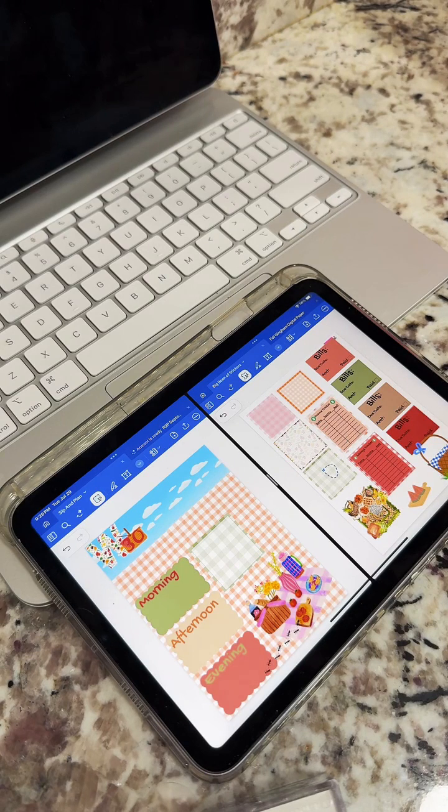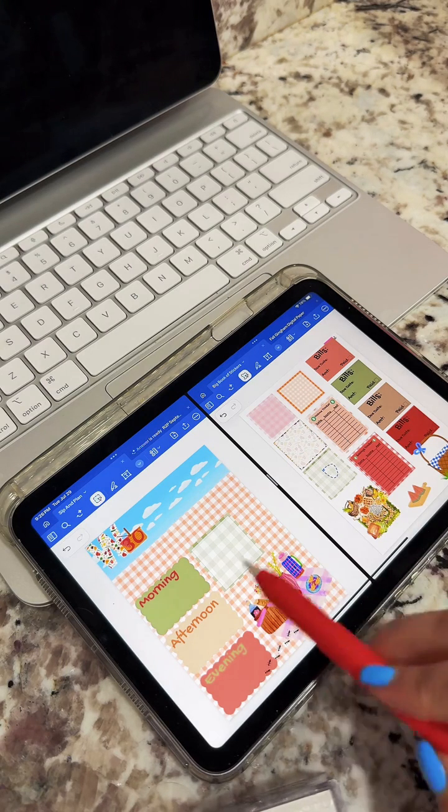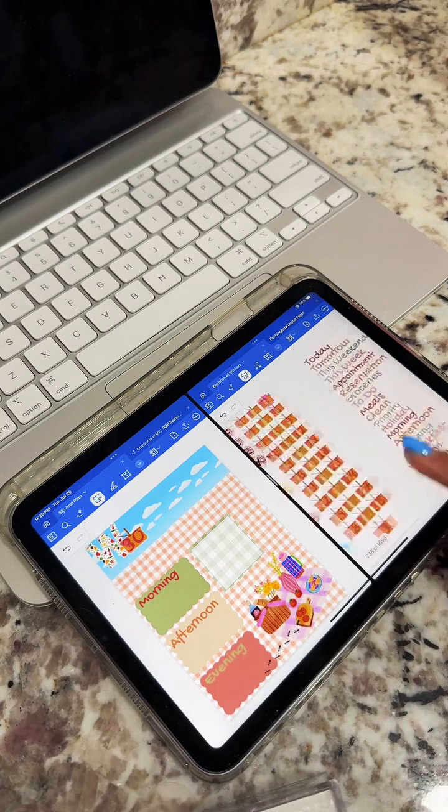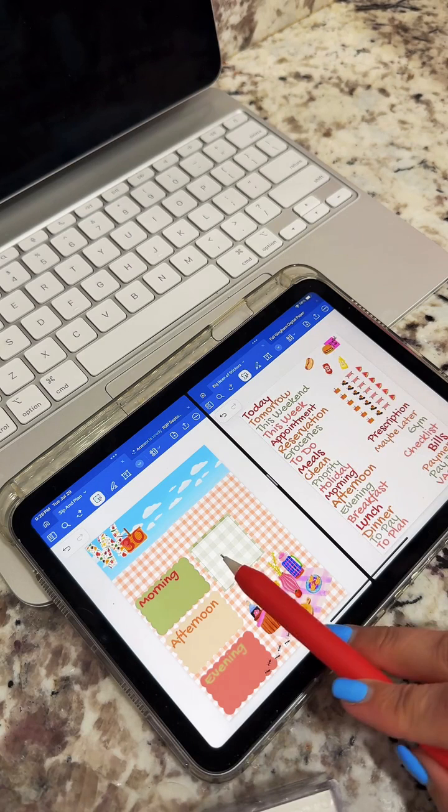The sun in the sky. You should put the ants in the morning, trying to ruin the morning. They are having fun over here by the food. Okay, perfect. The color scheme works, so we're going to leave it. Then I'm going to go in here and look for a label to put on here.